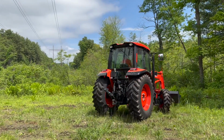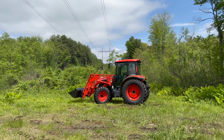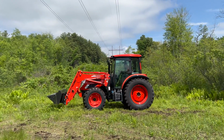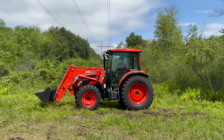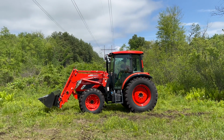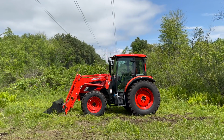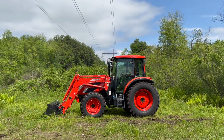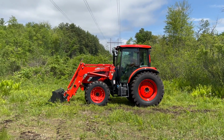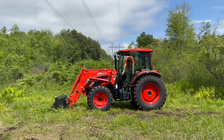Wow. Now, there you go. That's that turning radius. That's pretty amazing. Let's see. I forget if they put that on the brochure here. I can't find it quick enough, but that's a pretty impressive turning radius. I definitely was impressed with that. I haven't done that ever in this model. And that was actually, let's see, no, that was in 2-wheel drive. I was wondering if it was in 4. We'll turn her off, and that pretty much does it.